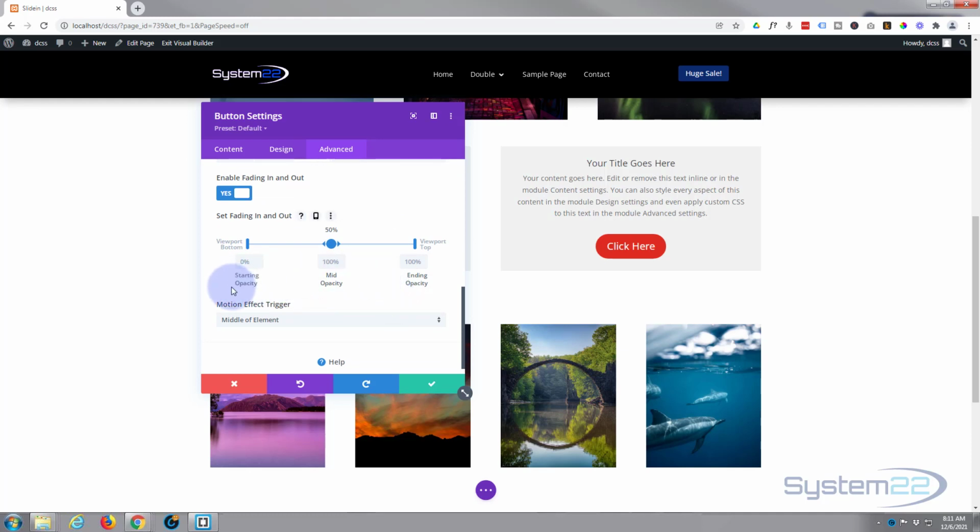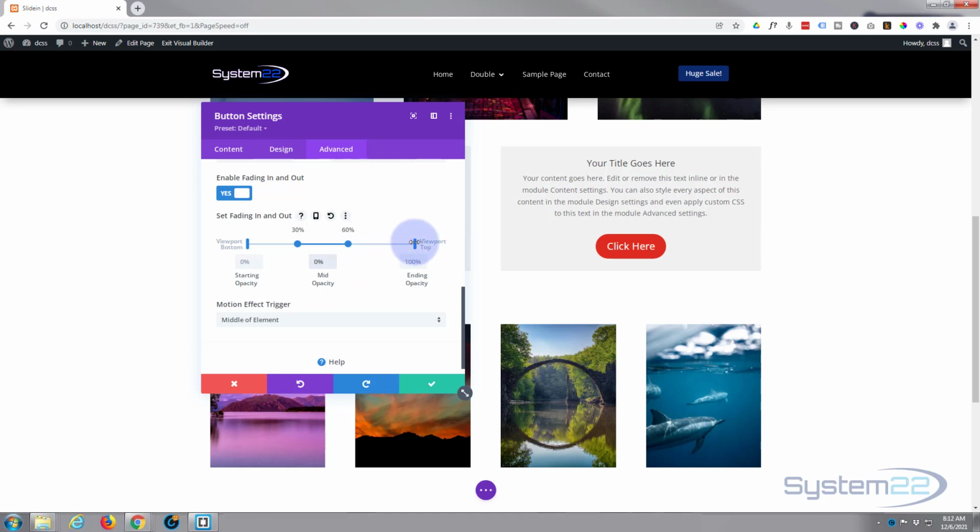Now looking at that, starting opacity, for anybody that doesn't know, opacity is transparency or see-throughness. So starting opacity is set to 0, which means it'll be totally invisible. Then according to this, when it gets to the middle, it's going to be up at 100% and it's going to stay there until the end. Now you can split these up with the little arrows here, which is what I'm going to do. I'm going to take one up to about 60%. And I'm going to take the other one down to about 30%. Now at 30%, I still want it to be invisible. So I'm going to change that 100% to a 0. I'm just going to put the 0 in. It'll put the percentage. And then when it gets to 60%, I want it to be 100% visible.